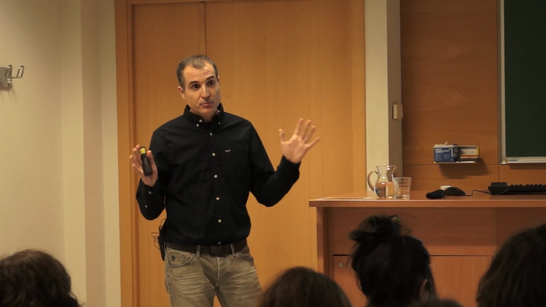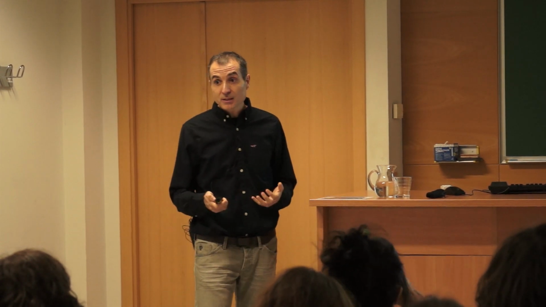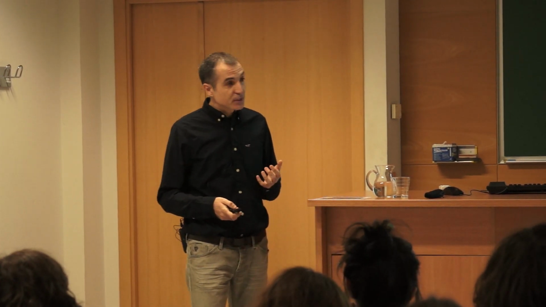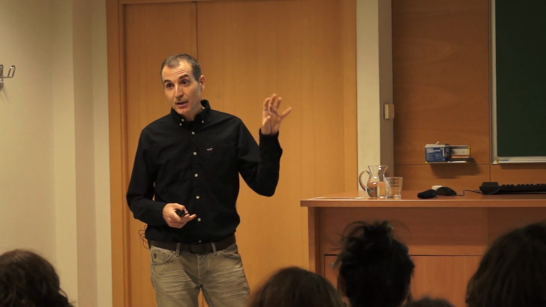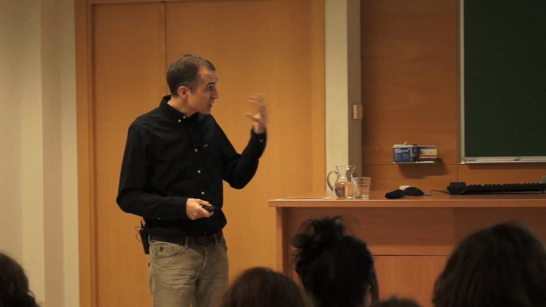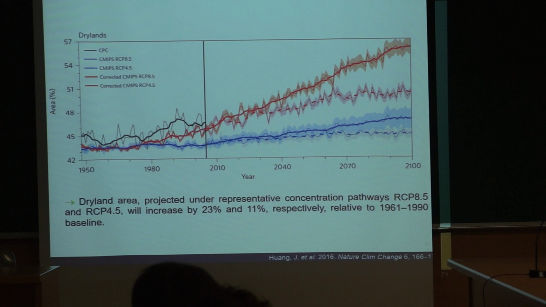As I say, they are really important because of the extent they occupy, and they are crucial also for the sustainability of our planet, because most of the human populations with the largest demographic increase are located in dryland areas, which also will suffer a lot because of forecasted increases in aridity conditions.